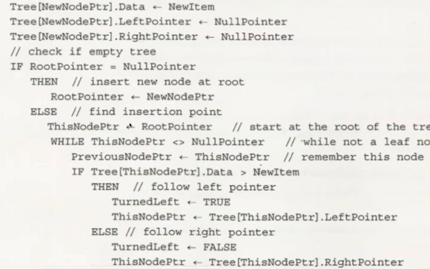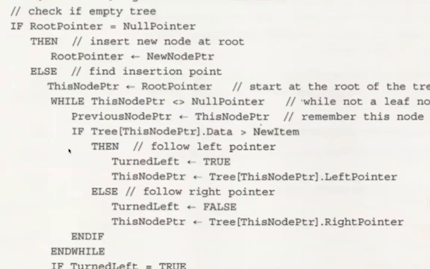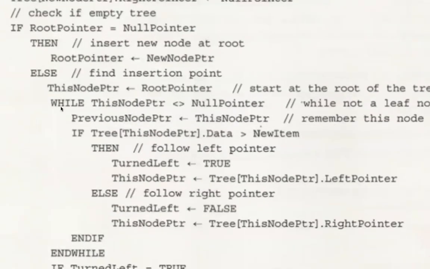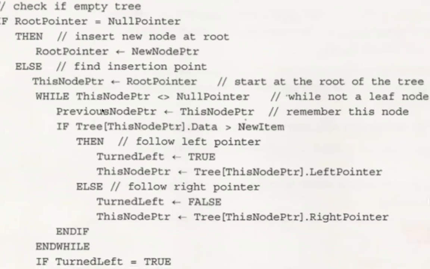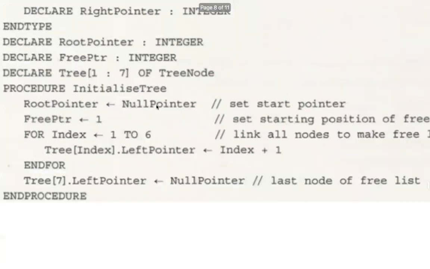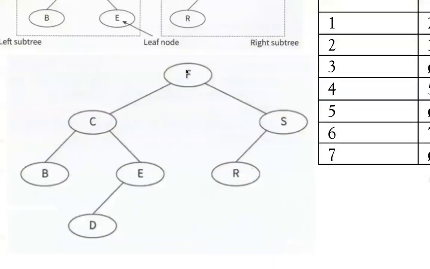Okay. Now, this is a loop right here. What does the loop say? As long as this node pointer is not equal to null, I have to move either left or right because the position is actually used. If this node becomes null, that means I have found a place where I can add the value. So just look at this. Is my this node pointer null? No, it's not. It's used.